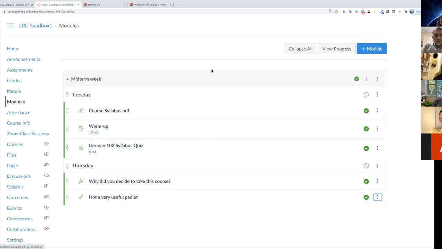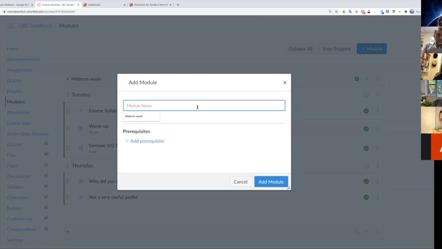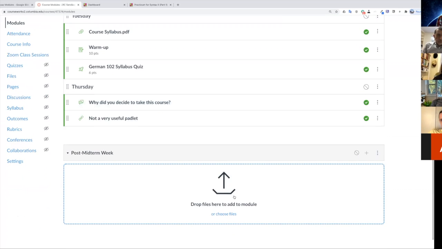And in the interest of time, let me also really quickly talk about another interesting feature, which has to deal with the control flow through the course. So to do that, I'm going to really quickly create another module, which I will name post midterm week. And I'm going to add it. Okay.